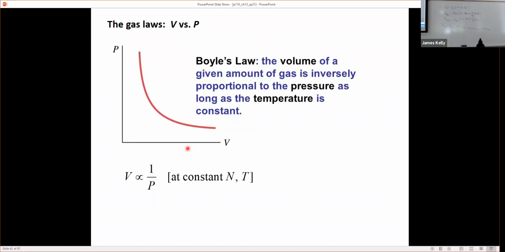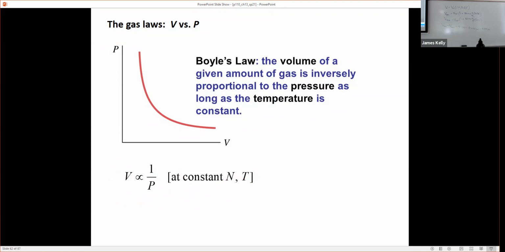And just to be very clear, we're talking about keeping the same amount of the gas. We're not adding molecules during this process of changing the pressure and the volume. And we're keeping the temperature constant because, if I compress the volume, but then I cool it off, maybe that would counteract the smaller volume and keep the pressure constant. So we've got to actually say what's constant here. So we're going to say, how does volume vary with pressure at constant number of molecules in the gas and at constant temperature? And the question is answered experimentally through Boyle's law.